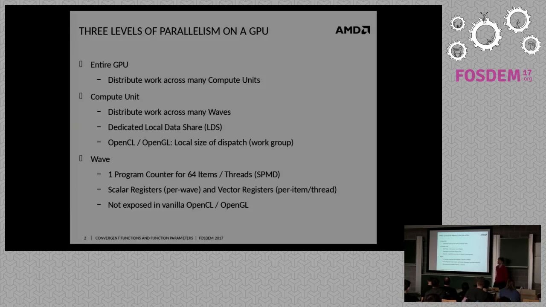On the GPU, you have many of what we are calling compute units. You can think of those as kind of like cores on a traditional CPU, except that each of them can have many waves in flight at the same time. Waves are kind of like threads on a usual CPU in the sense that they have one program counter, but they're computing up to 64 items, or what you would think of as threads when you're actually writing the source code for your shader or compute kernel.